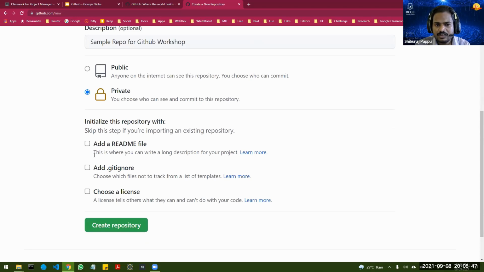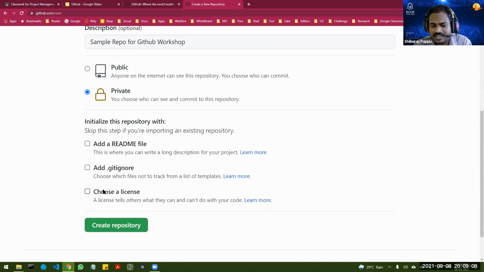Then below that, you will see 3 options. Do you want to add a readme file? I will explain what a readme file is later, but it is asking if you want to add one. I will not select any of these files. I will initialize it without checking these 3.